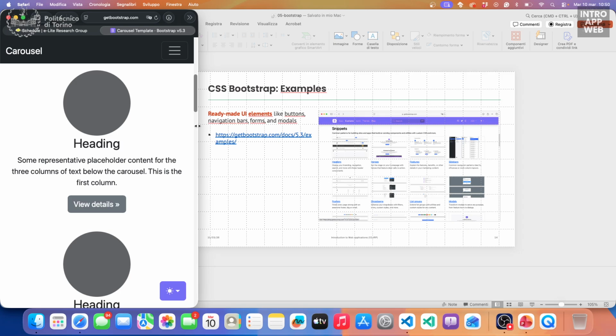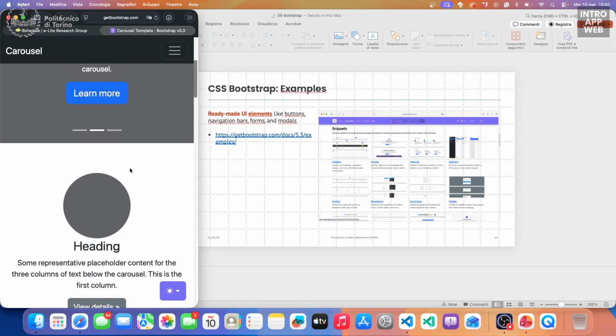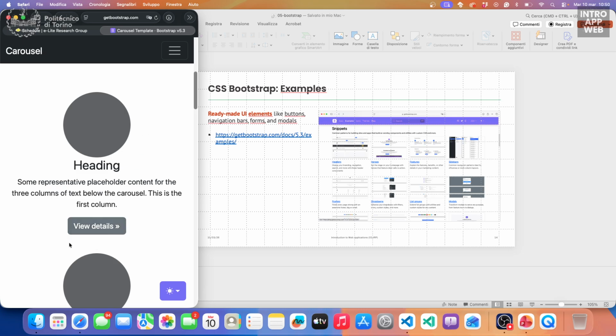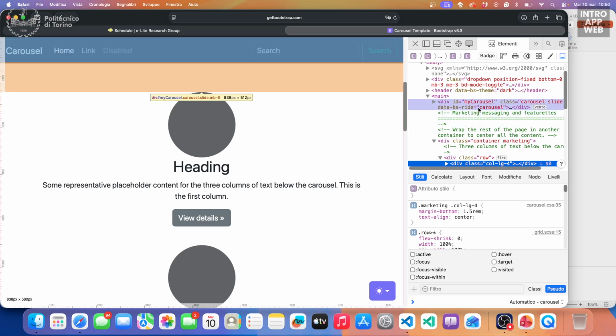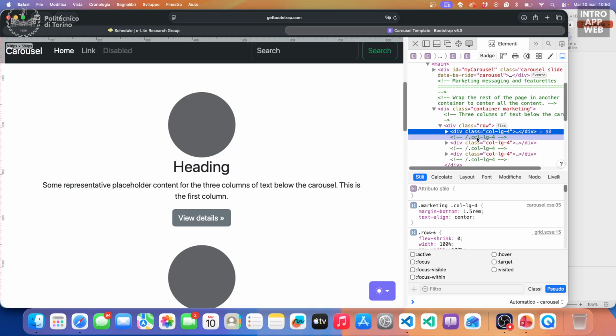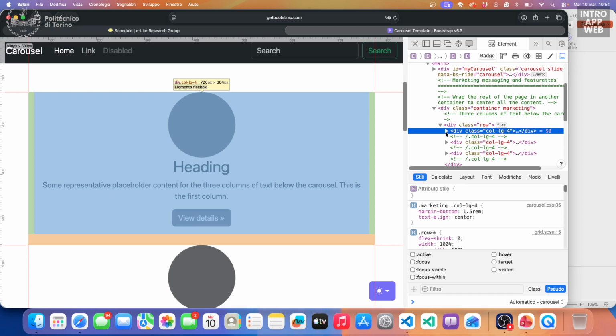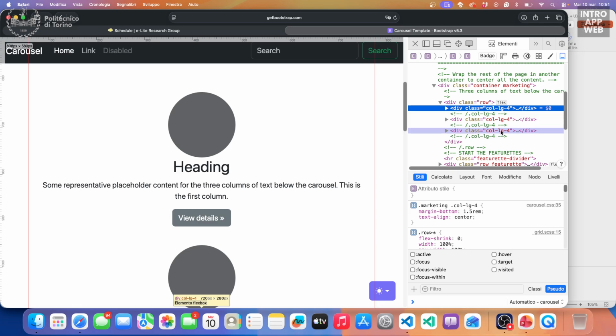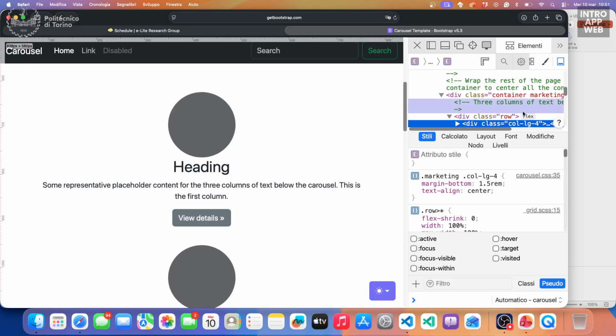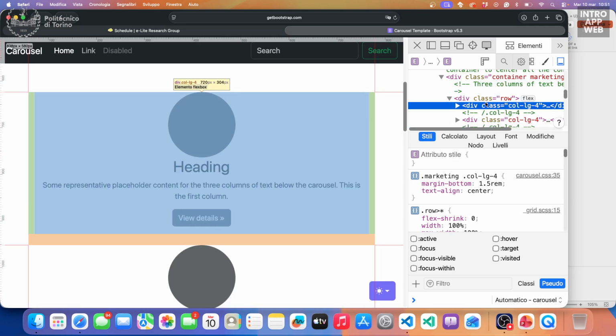So for instance, in this case, automatically these cards or these components below, did you see that all of them are placed one below the other? And if we take a look at the code, then you can see that this behavior is achieved just by using these classes.